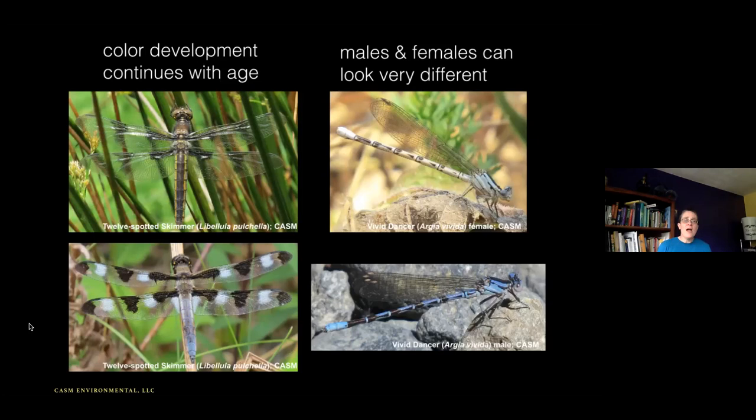But if you look at the upper photo, you can see some of those black spots, but they're really pale and really faint. And those wings still have that kind of cloudy-ish color, right? They're not transparent and see-through the way the uncolored portion of the mature individual's wings on the bottom are. And you can also see that the abdomen of the insect has developed this sort of powdery looking coating, and that there are little white patches in between some of the black patches on those wings. And that's another type of color development that can happen, not in every type of dragon or damselfly, but in some. And that whitish powdery coating is called pruinosity.